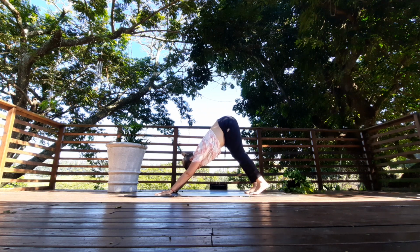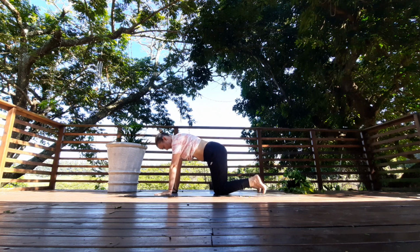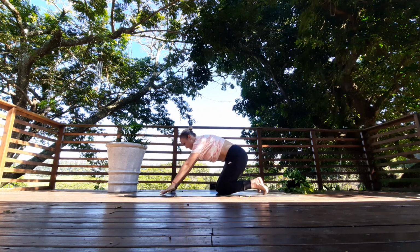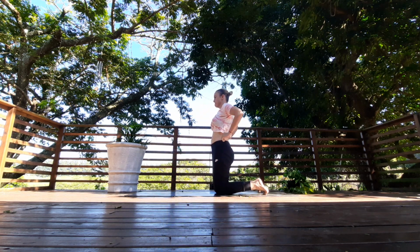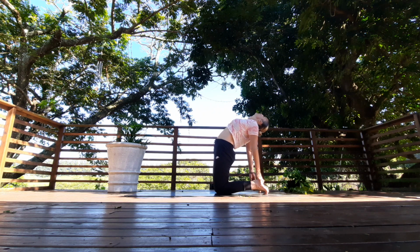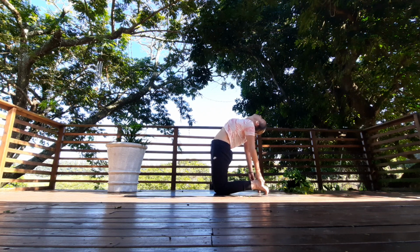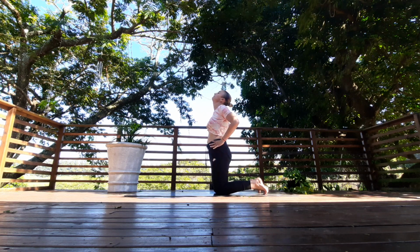Slowly release the knees to the mat. Come to a kneeling position. Hands to your lower back, fingertips facing upwards as you roll your shoulders back, elbows together. Leaning back, place your hands onto the heels of your feet. Lift the front body up to the sky using your hands and your heels for three big breaths. And slowly release your bum into your heels.